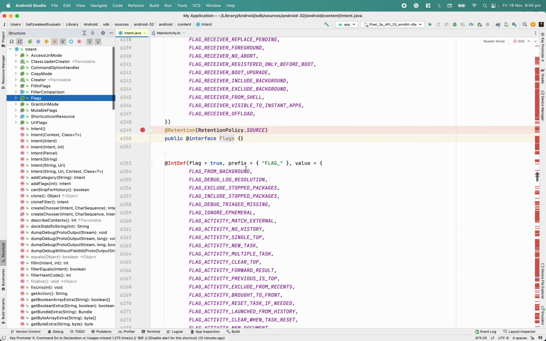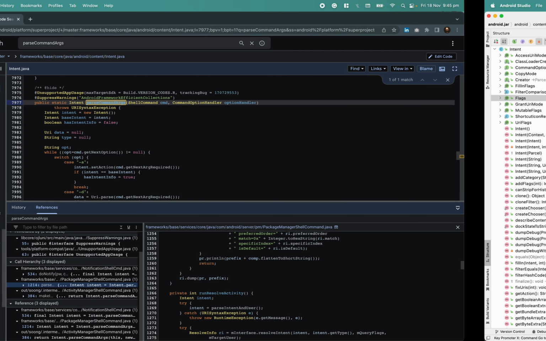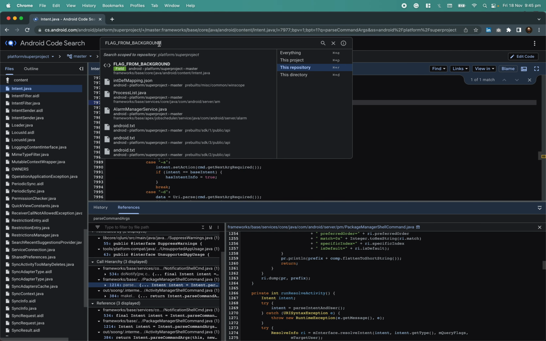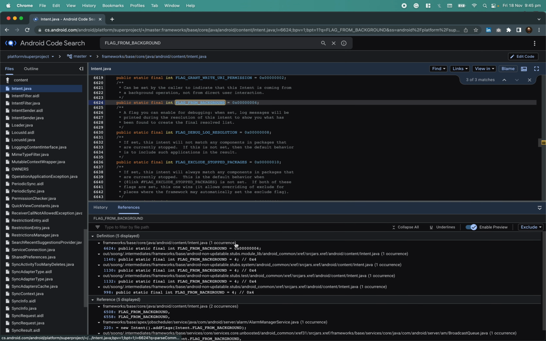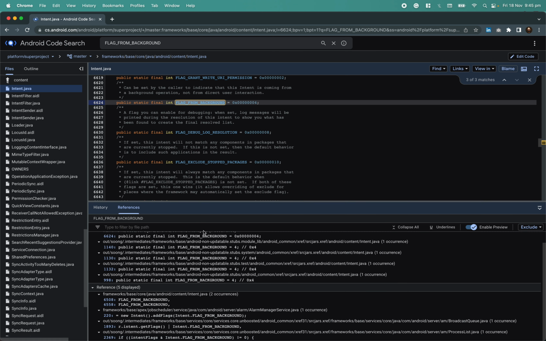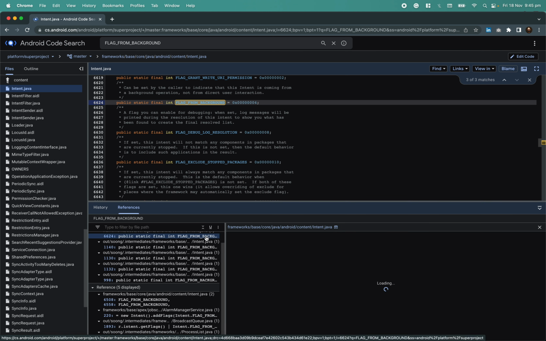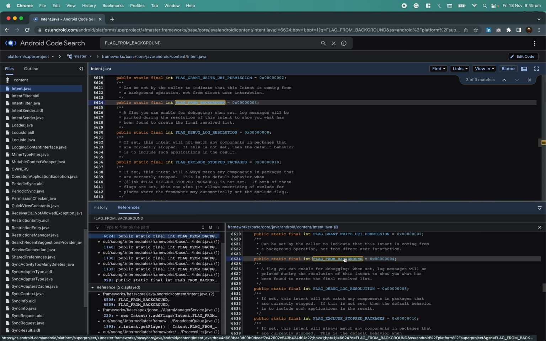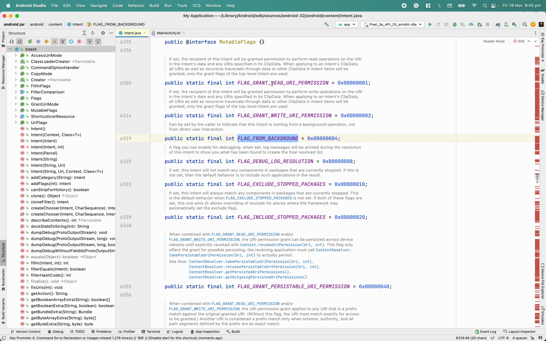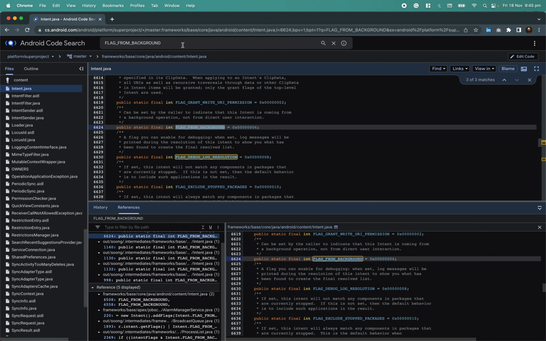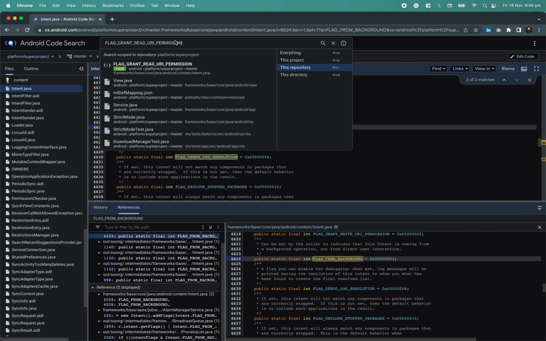So flags, for example this flag, we can check. Who is using this? And what about this one? So we have this content intent. This one we are already aware of.